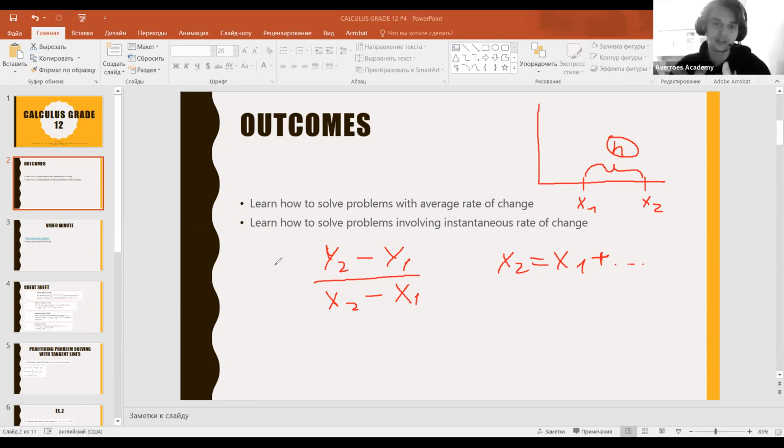And if we group it up in a limit, can Yusuf answer this question? If we use the limit function to represent the instantaneous rate of change, what value are we limiting? The x.